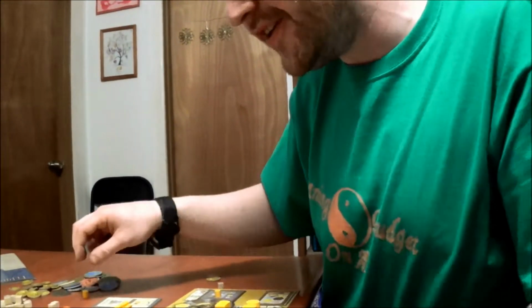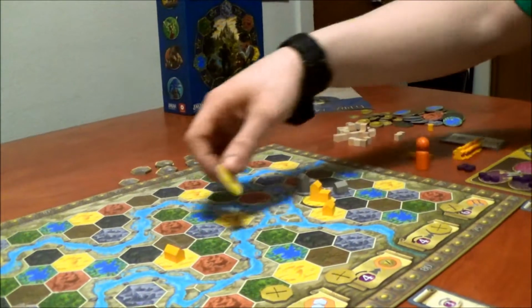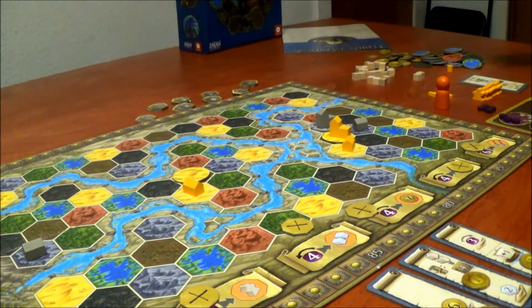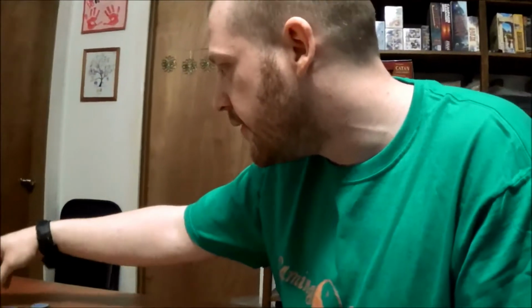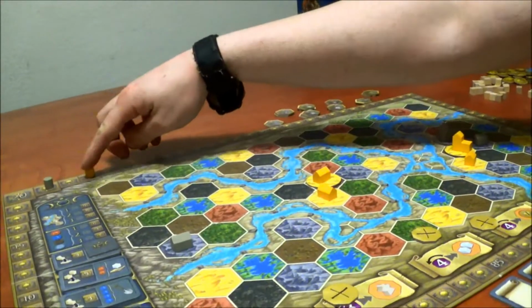Like, really, really stupid. So what I was doing was getting a free shovel to plunk down some desert over there. I did a terraform so I can spend the resources to add a dwelling, like so, which will give me 2 points.